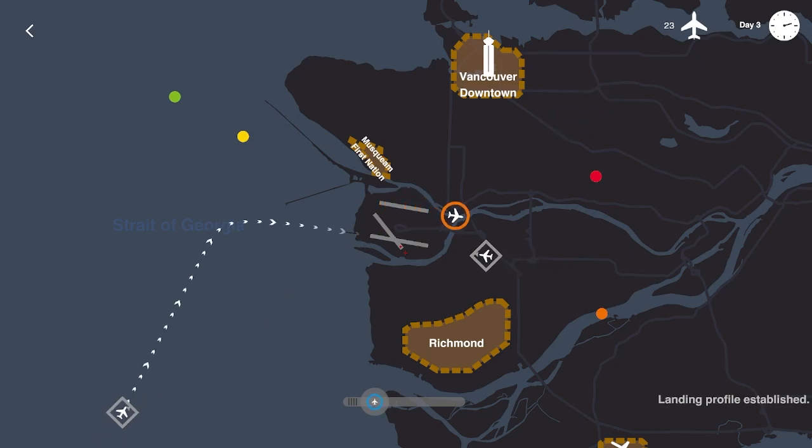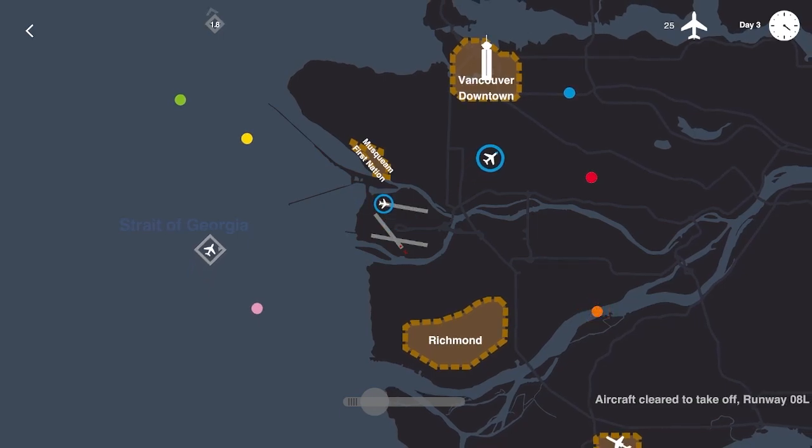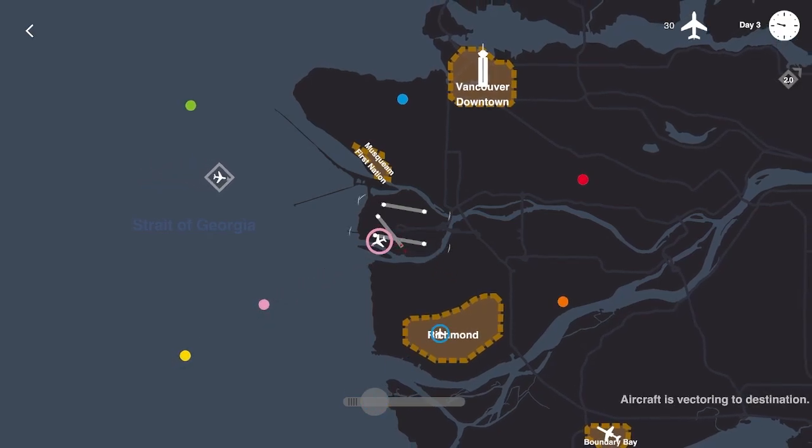Get orange heading there. Get our blue flight on the tarmac heading where it needs to go as that inbound flight touches down and blinks off the screen. Orange is about to take off. Get this other blue flight going, have this guy conga line in behind. We should be able to squeeze yellow out in between without collision — no chirps, always a good sign. Someone coming in from the west, another pink flight wants to take off. We'll have the pink flight take off once this guy disappears off the map. Boundary Bay — another airport down there we'll have to keep an eye on.